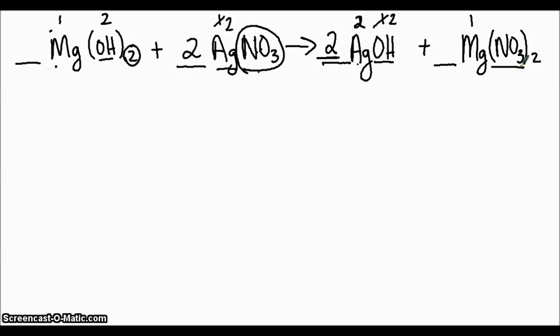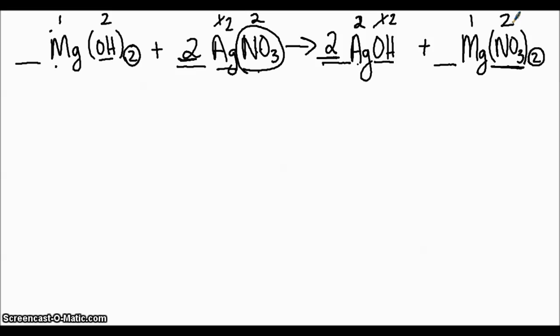Well, if you're looking at this, you may be thinking, oh, I have only one of those. No, you have this coefficient, just like we did before. So you have 2 NO3s. On the other side, you have NO3 here, and you may be thinking, oh, I only have it 1 time. No, you got this little subscript, meaning 2, so you have 2 there. So that one's already balanced. You don't even have to mess with that one.